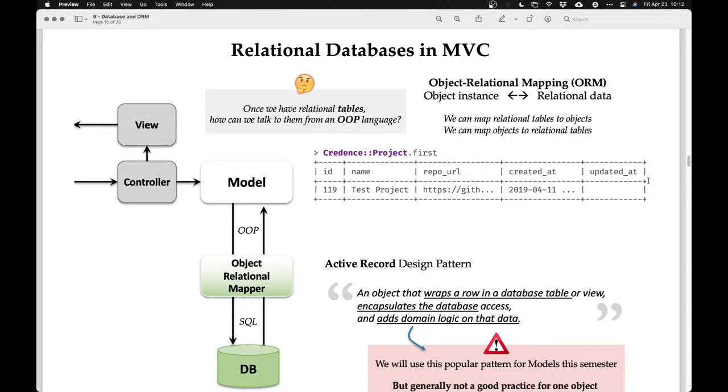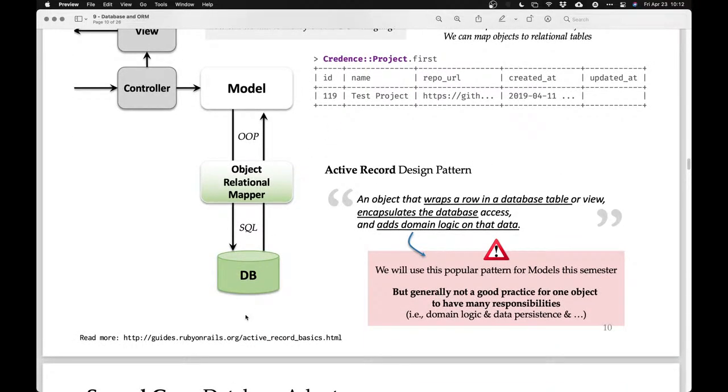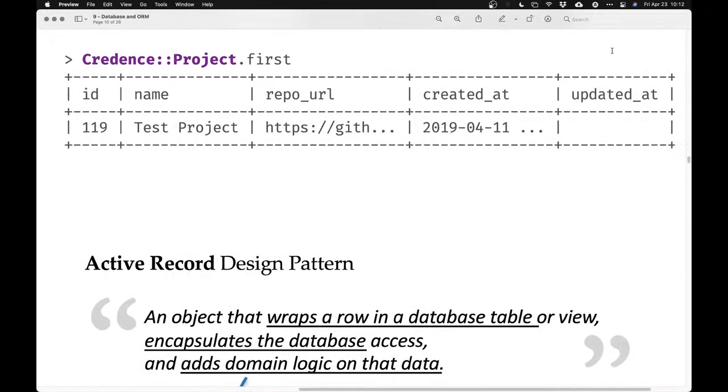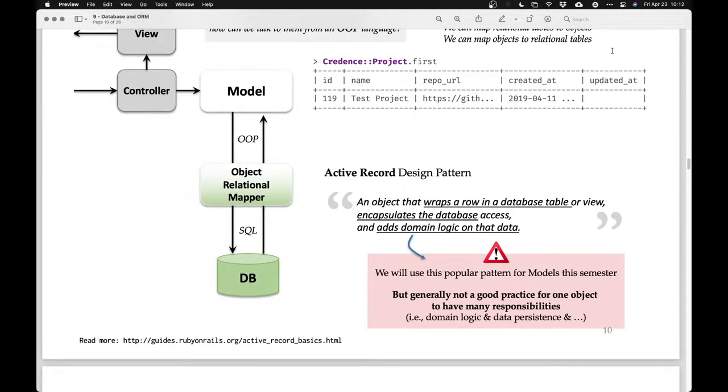So our database will be a relational database. The tables will look something like this, a table with columns and rows. This is in tabular format, and relational databases represent data in this tabular format. However, this is not ideal for programmers because as programmers, particularly using object-oriented languages, we are not usually dealing with tables, we're dealing with objects.